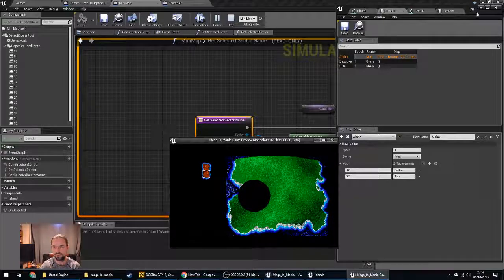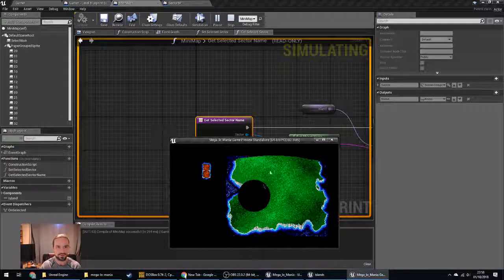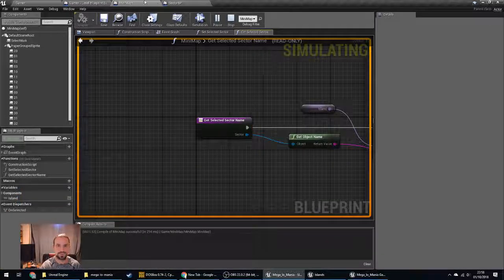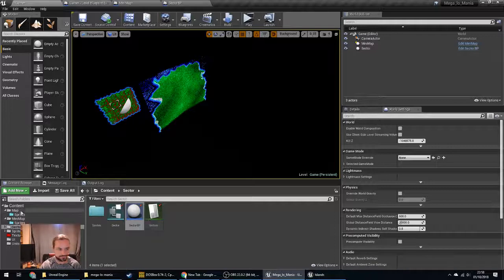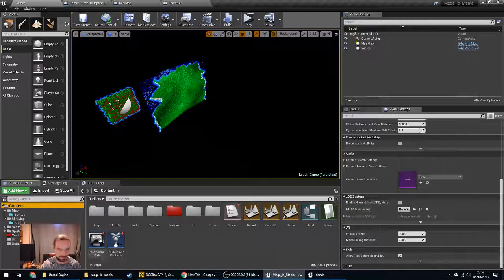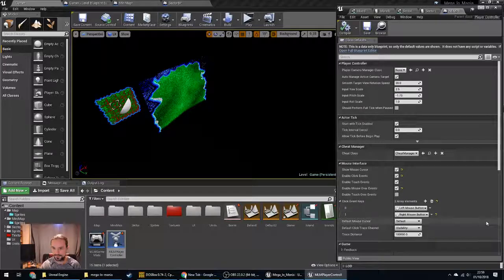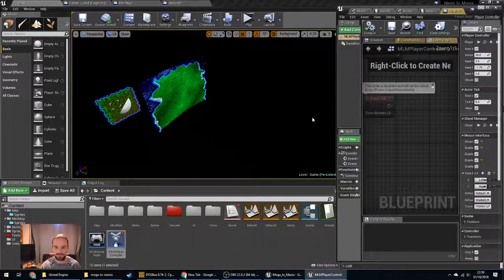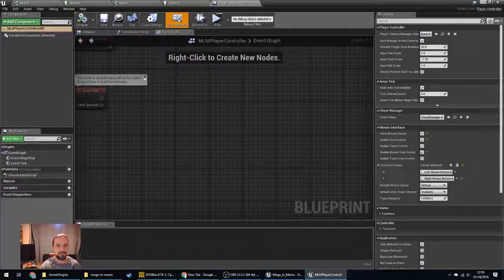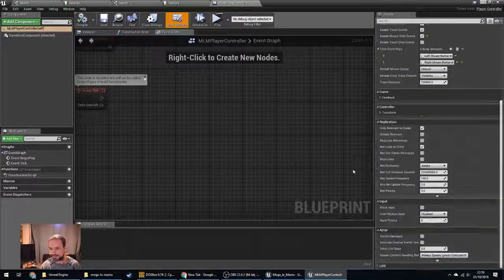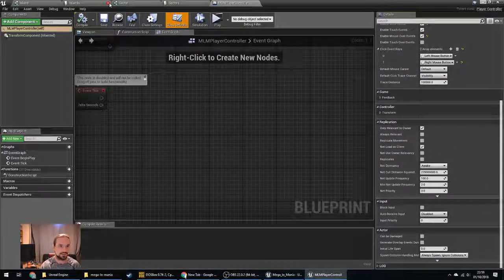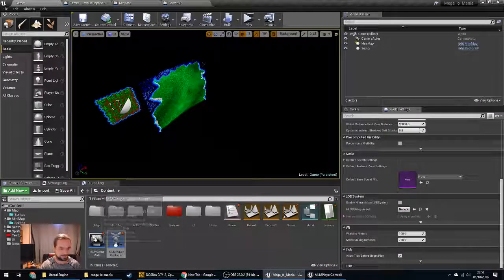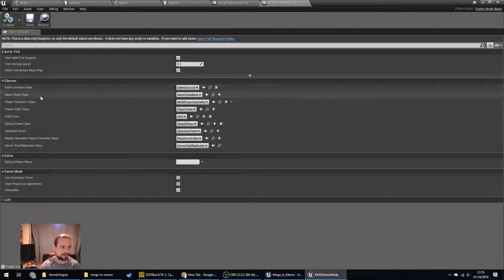The circle in the middle is some default component that our game has added, one of these many things. I think we can clean some of that up quickly by going to our player controller, opening the blueprint, going to the class settings. Oh no, it's not on the player controller, is it? It's in the game mode. So we have session, player state class, player controller.